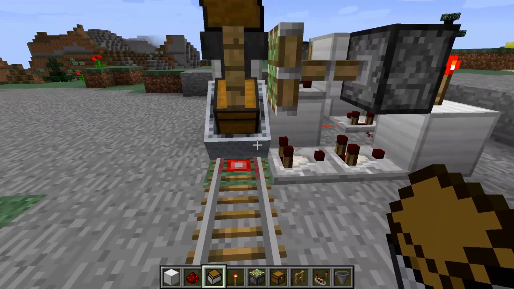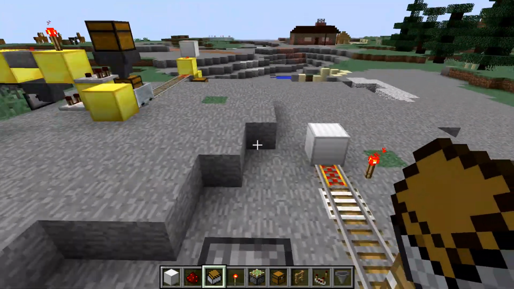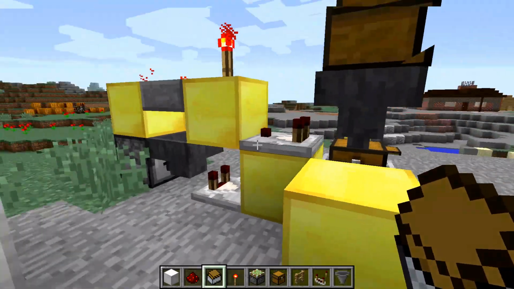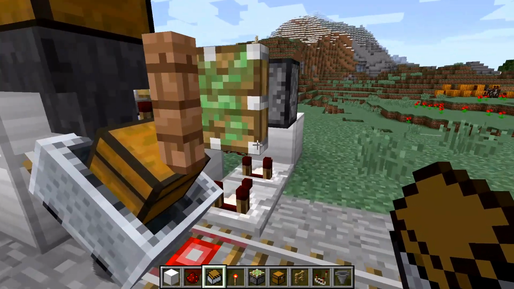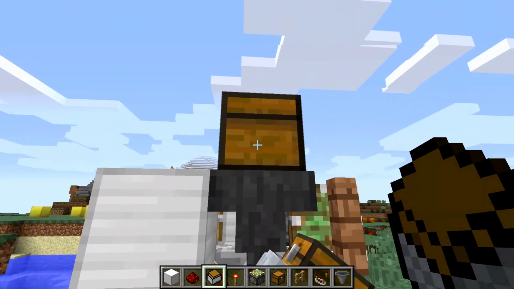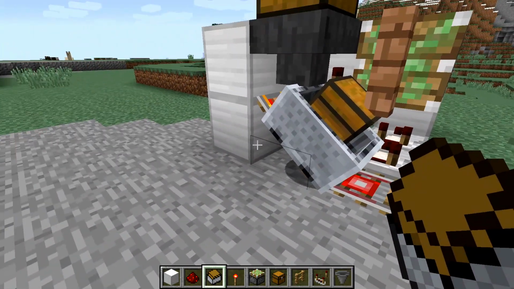I do promise you that it will send off the minecart if the minecart is completely full of items. I don't want to spend the time showing you guys that today, but these are a few loaders and unloaders. I always recommend this one because this is a simple one. I would only use this one if you have something that you know the chest up here or the hopper will get full before the minecart gets back.